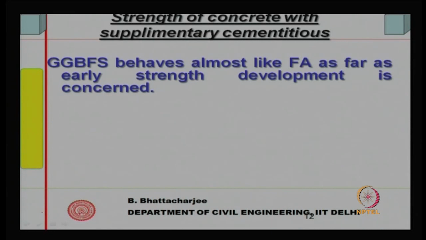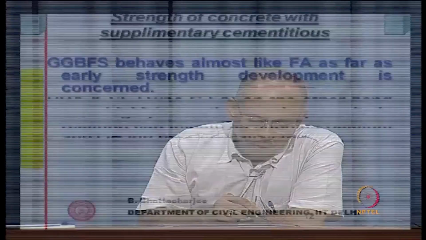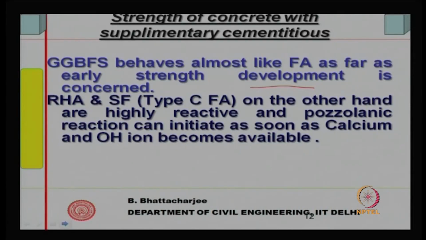But however, again, activation of GGBS will require cement, dissolution of the cement material, and it does not start really early, and the pozzolanic advantages also come much later, once sufficient lime has been produced. So, the pozzolanic benefit is obtained later. Therefore, early strength development is not very much as far as GGBFS is concerned.